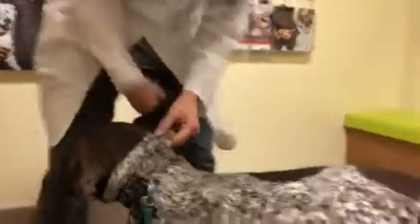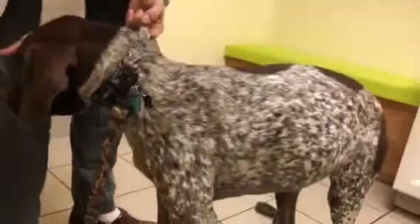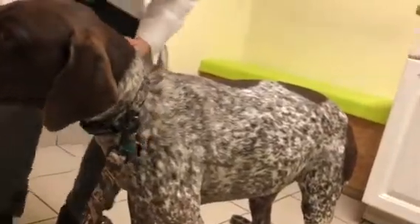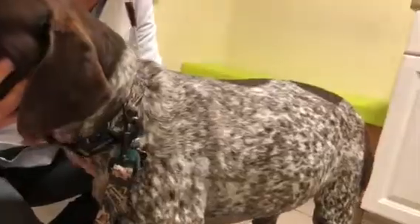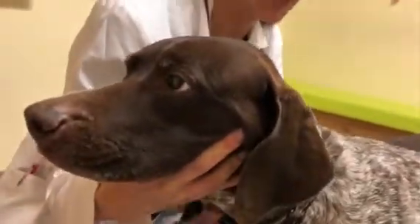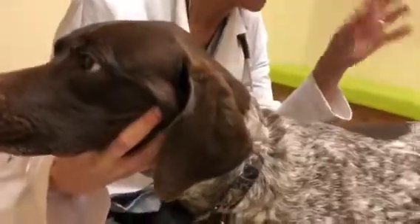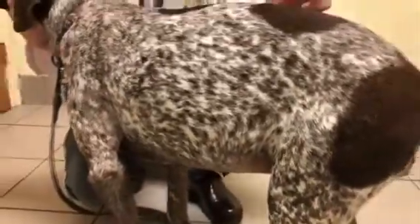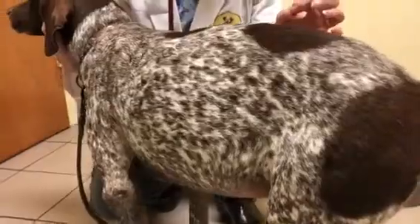She all of a sudden had a stomach that got very big. In general, if someone calls me and says my dog's stomach looks really big, I'm going to say it's one of two things: it's either fluid — fluid can be blood, or it can be fluid from having a heart or lung defect — or it can be air. Air is just as bad as fluid, and in some cases, if it's really acute, it can be worse.